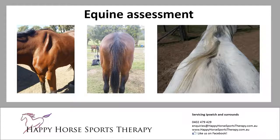So this mare fell in a floating accident and had a nerve impingement of the suprascapular nerve, and that nerve provided blood flow and brain pings to those muscles sitting over the scapula. And then when that nerve was severed or damaged, the muscles weren't used properly and they weren't functioning, and so that's why we've got that wastage that you can see.